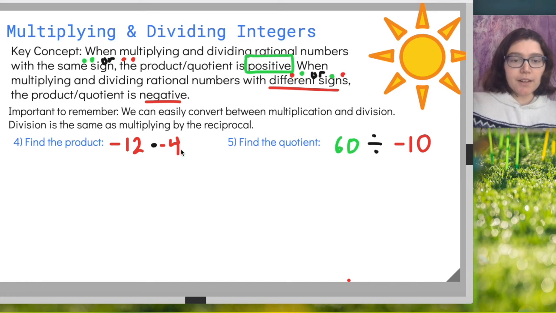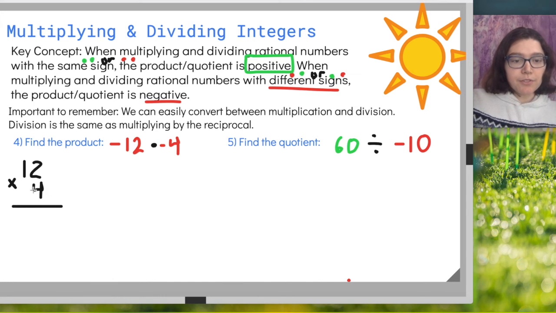It's going to have a positive product. To make it clear, how I would do this is I'm going to multiply the absolute values of -12 and -4. They're positive, make them positive. So 12 times 4. Do that, get whatever I get, and then my answer is going to be positive, right? Because a negative times a negative is going to give me a positive number. So let me go ahead and do that. 12 times 4.